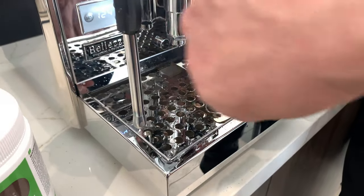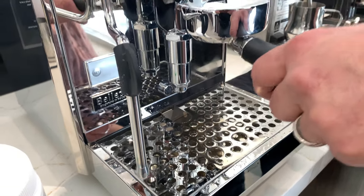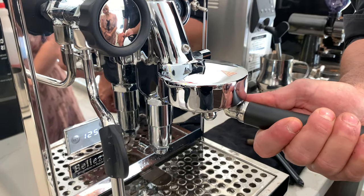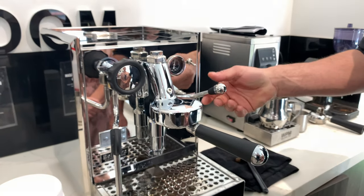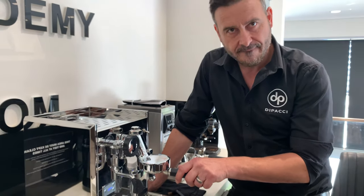What I like to do is not put it on all the way — lock the handle in tight — but give it a little wiggle while the water's pouring. Just be careful of the water. Then I turn that off. Be mindful that once this is locked on and you engage that pressure, do not take it off because the pressure will pop off — it's quite dangerous. If I'm making three or four coffees a day, I like to do this with just water every day.